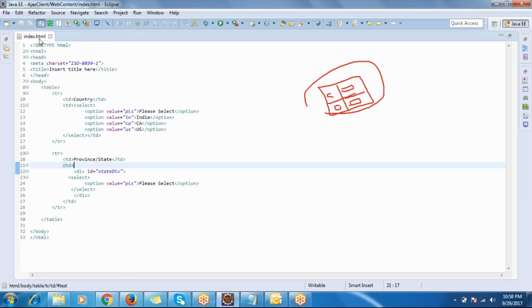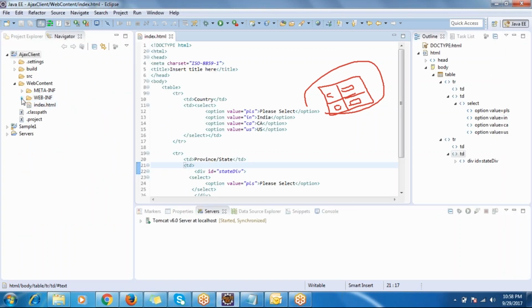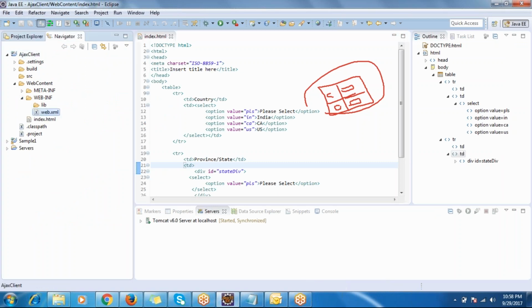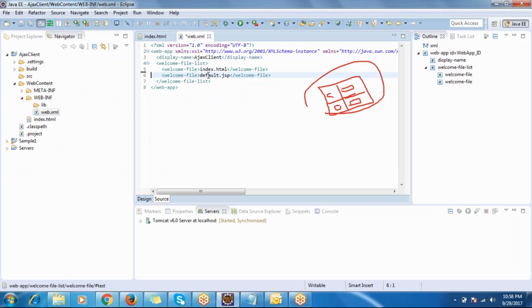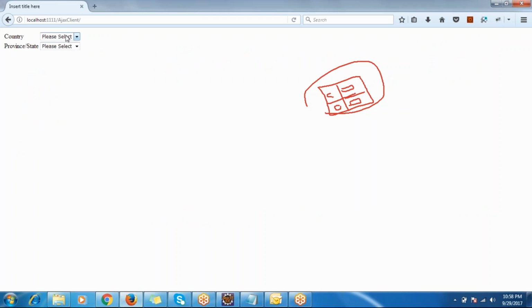If you go to web.xml under WEB-INF and open it, inside it as part of the welcome file list, this index.html is already there. So whenever I open the application name, it directly displays my index.html content. The first country is India, second country is Canada, third country is US.